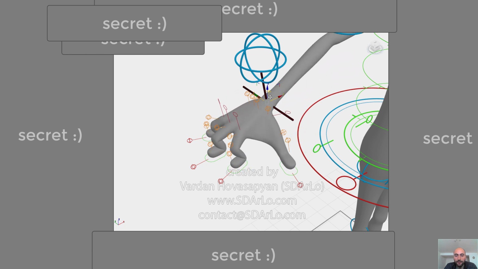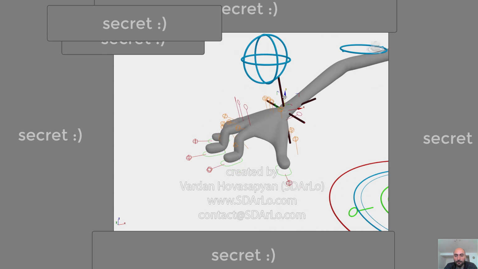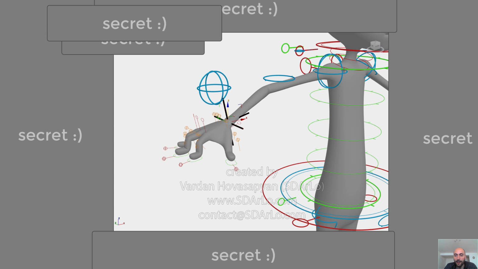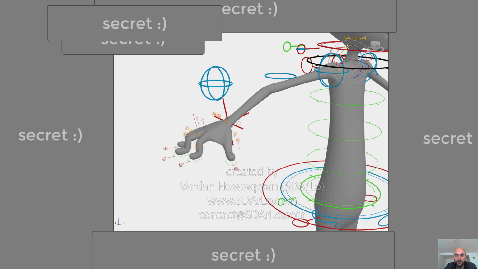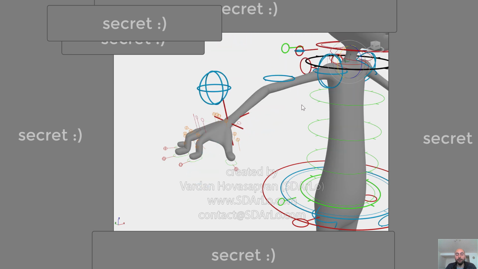So you can see my fingers are attached to the ground, and even if I pose my spine, my fingers will stay attached to the ground. Okay, now let's see what's happening here with the spine.